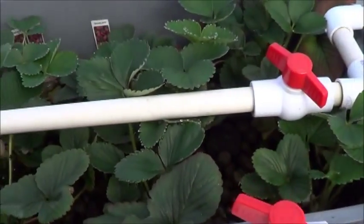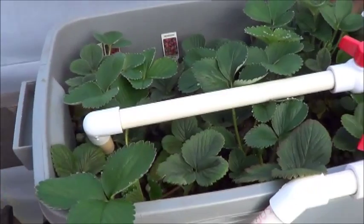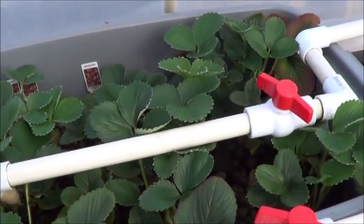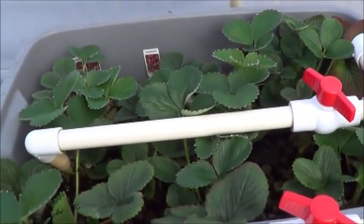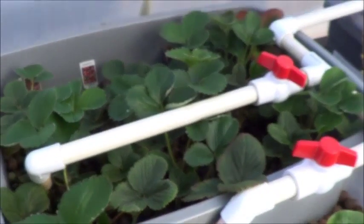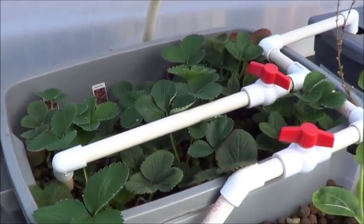How are the strawberries doing? Look at that — you've got to love strawberries as spring approaches. They're the first things to show you that they really really want to grow, and when you get right down to it they're kind of hard to kill. I've got some strawberries out front that I'll show you in the next couple of days because I'm going to transplant them into the rhubarb bin — they've been horribly neglected and abused and yet they still live and are showing fresh growth for spring. That'll be in a different video though.